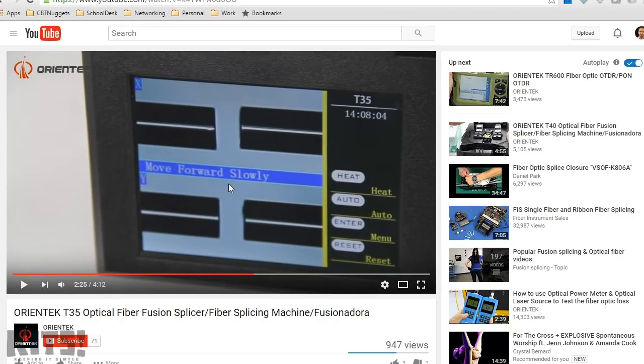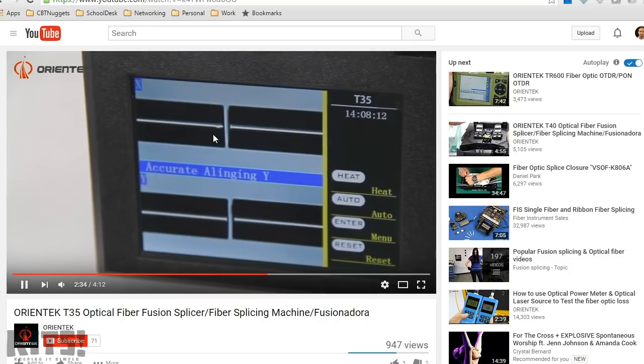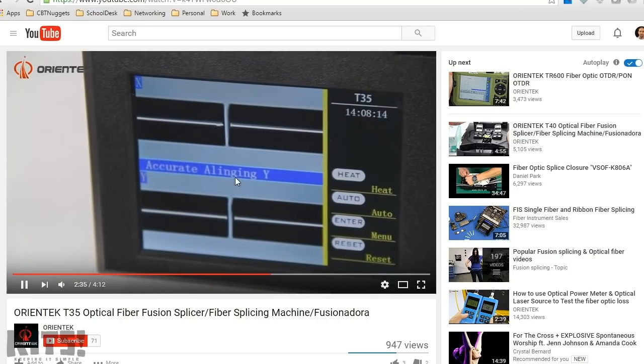So he's put the two pieces in there, and he slowly moves them together. You know, the screen is showing the instruction. And it gets to a certain point, then you let go of the cable, and the machine takes over, where it starts aligning these cables. See how they're kind of off a little bit? It's like, bump, bump, bump, bump, bump. You hear it. And it moves it up a little higher, and then joins it together.